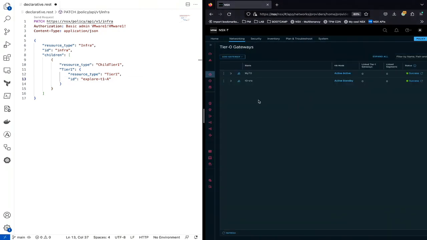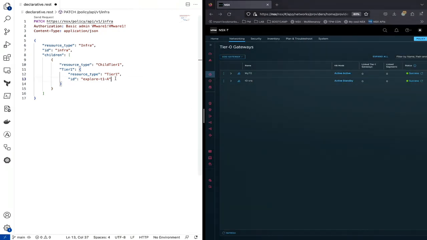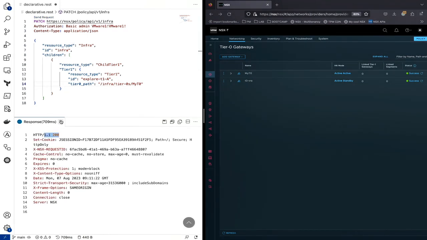Now let's update this configuration, and I would like to connect this tier 1 to a specific tier 0. What I'm going to do is just modify this JSON by adding a specific tier 0 path. And you see that this path is easy to guess, actually. It's /infra/tier 0s and the ID of my tier 0, which is, again, by default, the same as the display name.